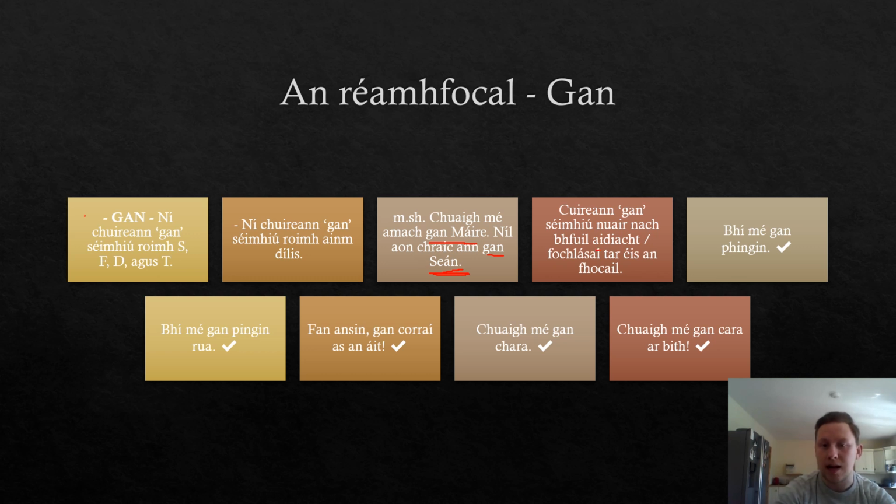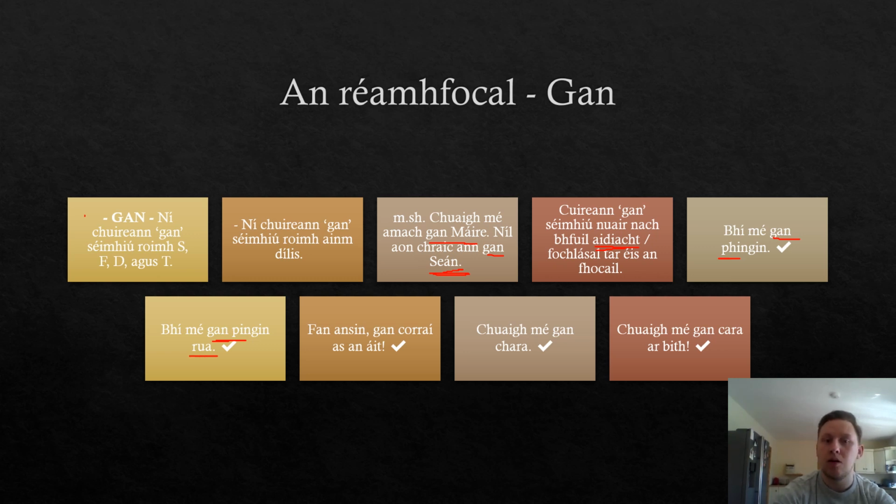There's also no Séimhiú when there is an aidiacht. The word aidiacht is an adjective. We would be used to this word already. This is really, really important, something you should really look out for. If we're just saying, I am without a penny, I'm without any money, I have no money: tá mé gan phingin, bhí mé gan phingin. I was without a penny. Okay, so we see here, bhí mé gan phingin. Gan plus P, one of our letters. It's not F, S, D or T, so we can add a Séimhiú. But if we say I was without a brown penny, which is a phrase that's often used, bhí mé gan pingin, no Séimhiú, because we have an adjective coming after it.